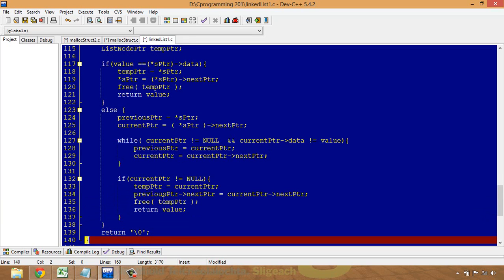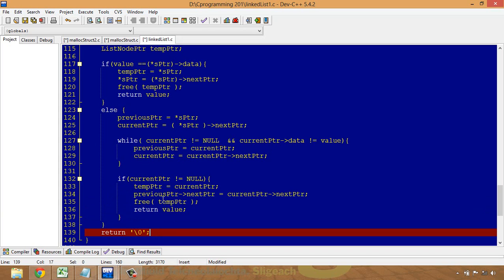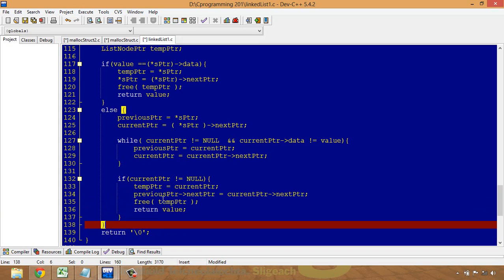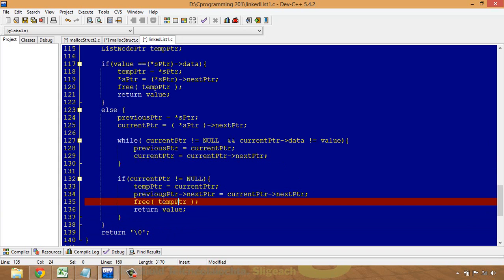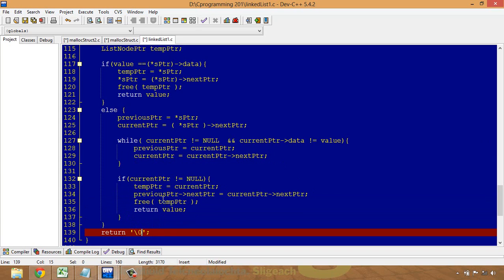Okay. If we've got all the way to here though, and we've obviously reached the end of the list, and therefore we didn't find the item, then what we would do is return the null character there. Now we could also just return 0 at that point. That would also do the same. We could just return a 0. It's effectively the same value. So one or the other.